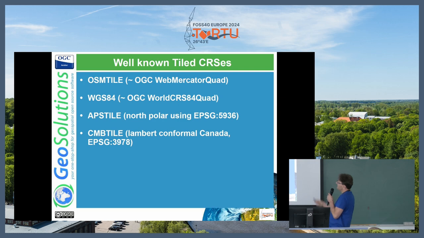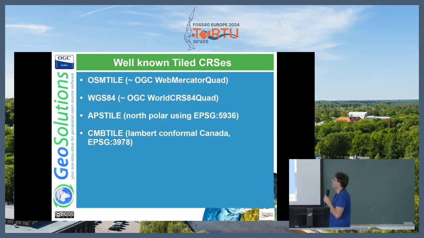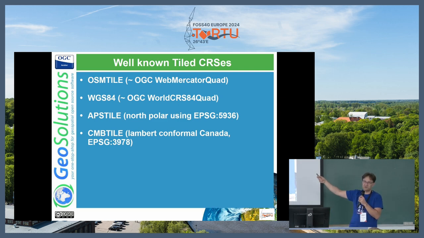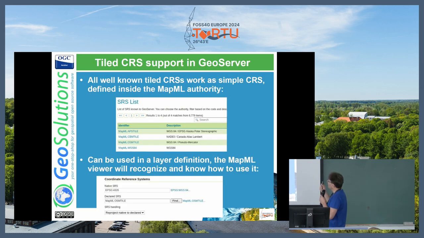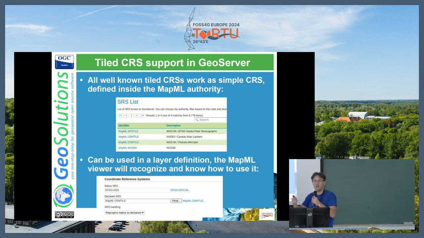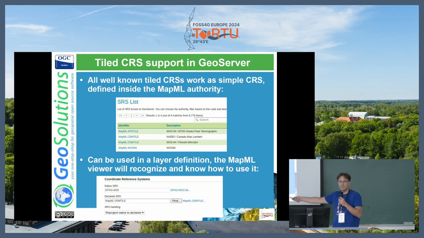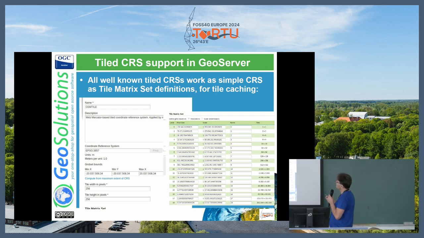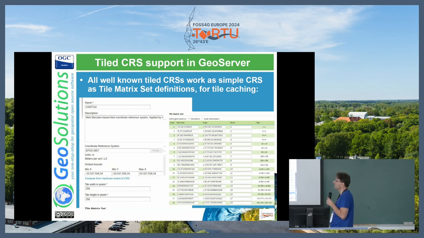What are the well-known tiled CRSs that GeoServer can handle and the map viewer can understand? OSM tile, WGS84, APS tile, and CMB tile. As you can see, this has sort of a focus on Canada because MapML is sponsored by Natural Resources Canada. In GeoServer right now, we support MapML as a first-class authority. You can find it in the SRS list when you install the MapML plugin. It can be used for a layer definition to force whatever layer to output in that coordinate reference system. As a well-known tile CRS, it also doubles down as a tile matrix set definition in GeoServer, and the plugin will auto-configure the well-known tile CRSs with the right names.